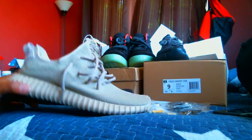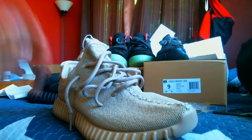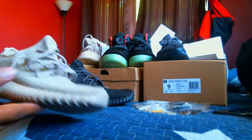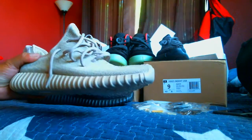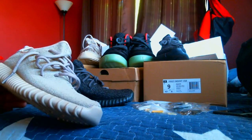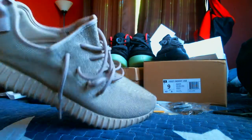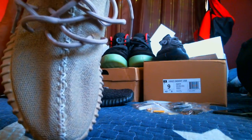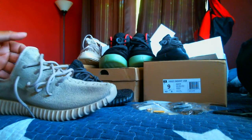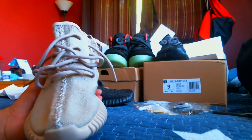I did take the liberty to relace them the way I wanted to. For future reference, I'm sorry if it's not picking up colors very well — my SLR is not with me right now and I'm using the webcam. Anyways, back to the shoe. These are great. I don't see this green tint that a lot of people are saying are in the replica Oxford Tan colorway. The design or the pattern is almost irrelevant; it's hard to even tell that there is a pattern there. So that's why I didn't really care for the final confirmed AID version of the Oxford Tans, and I really couldn't be happier with the shoe.